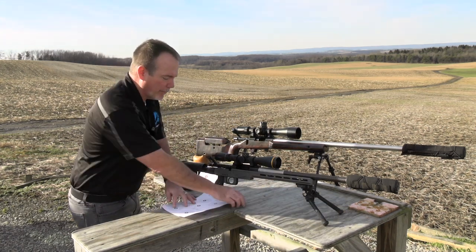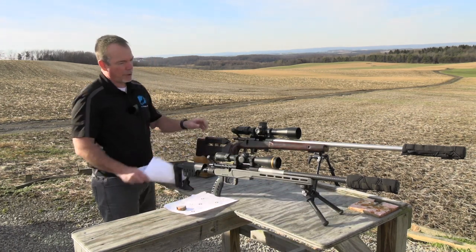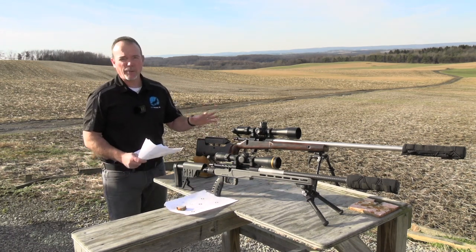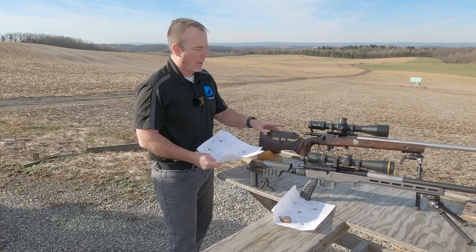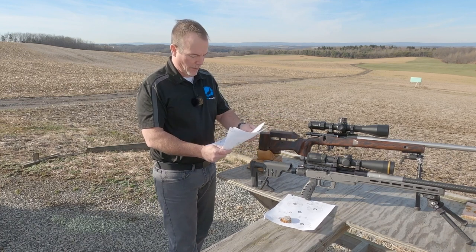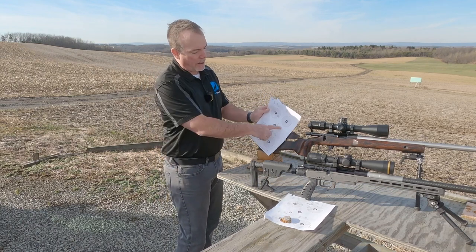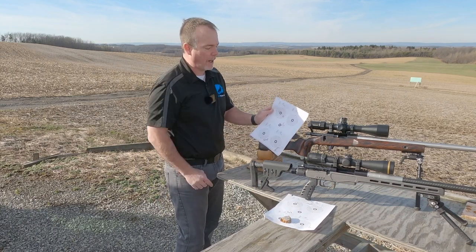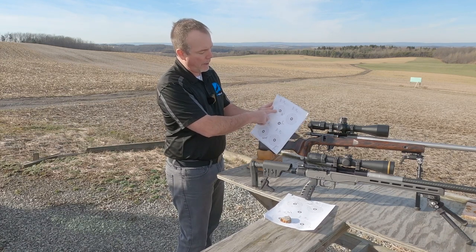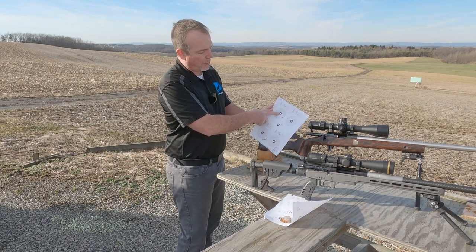Now, the real story here isn't the school rifle. So this is one of our school rifles in 22 Creed. And again, this is a rifle that we've done no load development for with this powder. This is something just right out of the gate. We loaded these up last night, myself and Richard and Lori, our office manager. And of course, first group through the gun, not bad. And keep in mind, actually, a five-shot group, I broke off the gun and did a reload, got back down and shot again. Same thing here. I had one come out just a little bit, but after I zeroed a little bit to work with the load, then I shot a nice little group right here with one that went out.